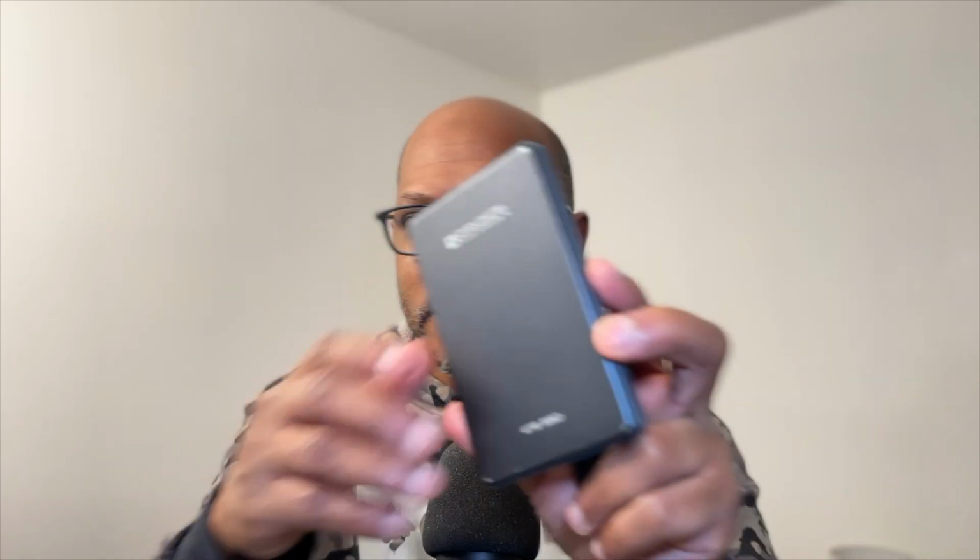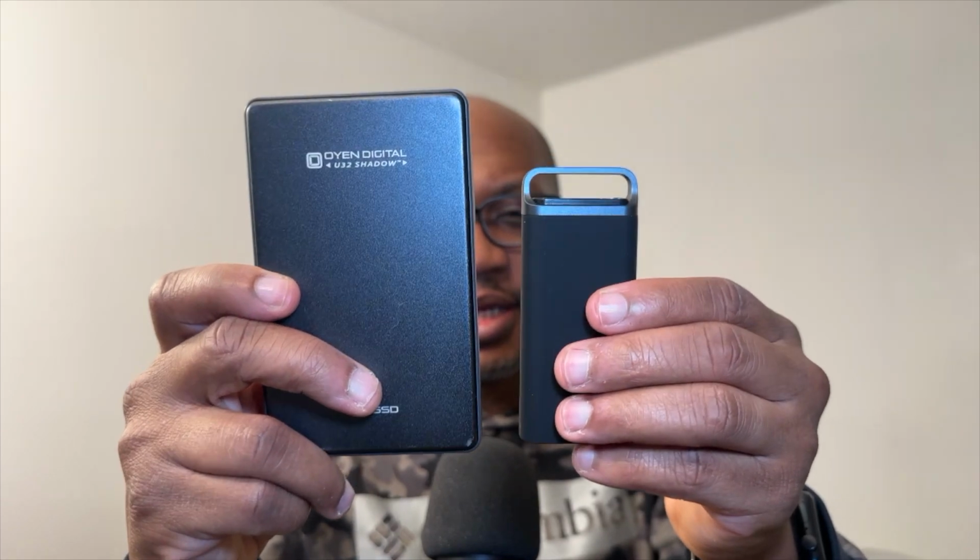But I'm really excited about this one because, again, I'm going from this size down to this size and getting double the storage space. Now, there is a risk that if something happens to your pictures and they're all on here, there is a slight risk for that. But again, probably in a month I will pick up a second one of these, hopefully, and then create a clone of this probably once a week, just to make sure I have everything backed up.